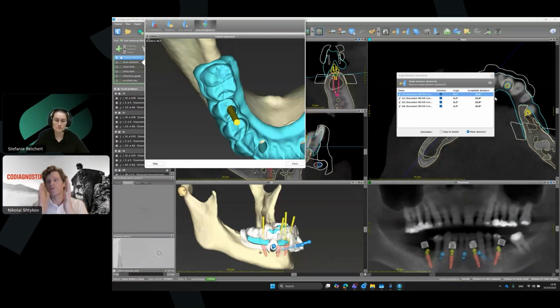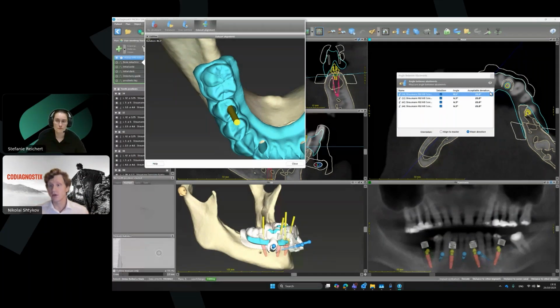I don't need to have 0 degrees. Of course, it's good when you have 0 degrees, but you don't have the possibility in all cases, because sometimes there is no bone, there are teeth you need to use, or something could be there, the nerve canal, and that's why it's not possible every time to place the implants parallel. Sometimes we need to make it with angulation. And it's not a problem if we have some deviation, because screw retaining abutments allow us to do this, and you see this deviation.